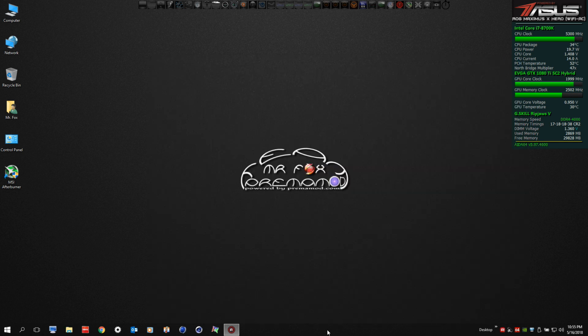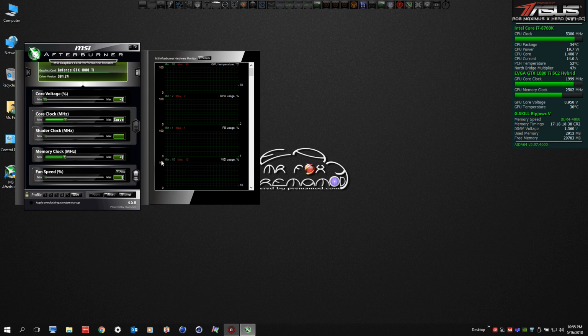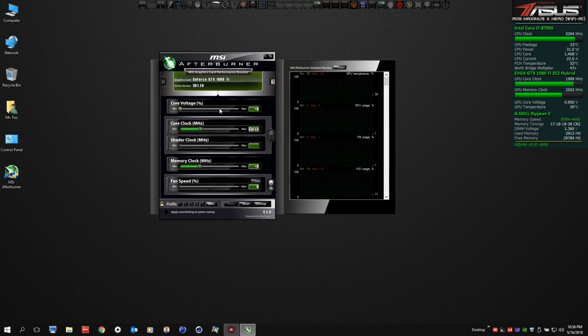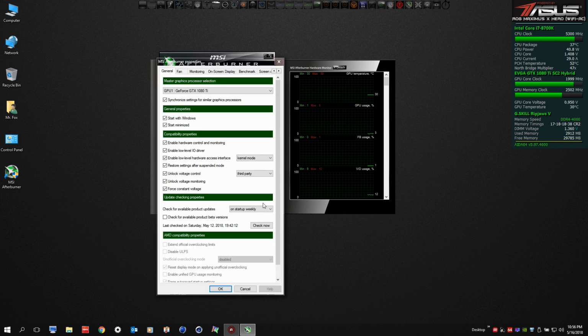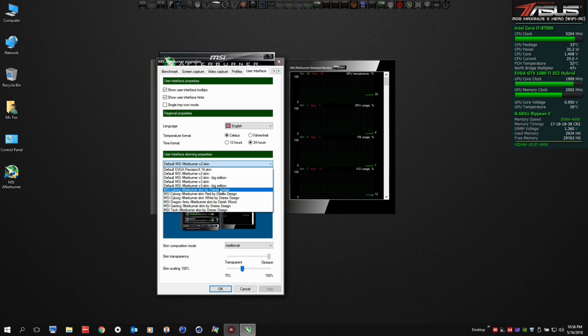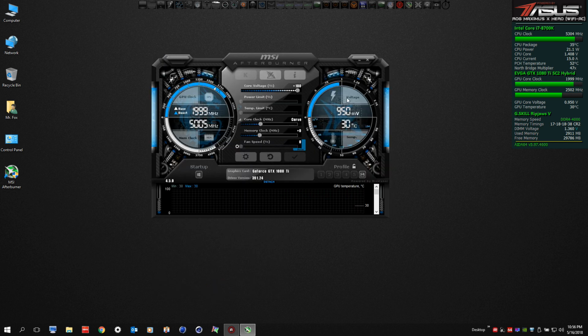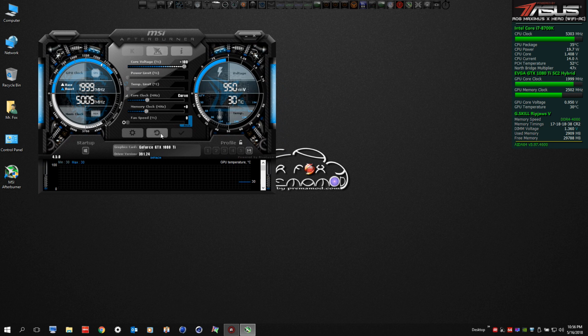So what that's going to do for you when you open up MSI Afterburner, it's going to display information a little bit differently. You notice the slider is unlocked now. It doesn't really do anything with the Pascal GPU for most people, but what it'll do is if you use a different interface, it'll actually show you, let's try another one here. See, it actually shows the voltage here. If you haven't done that, this is just going to be blank right here. You're not going to see anything. So that'll actually let you see what your voltage is.